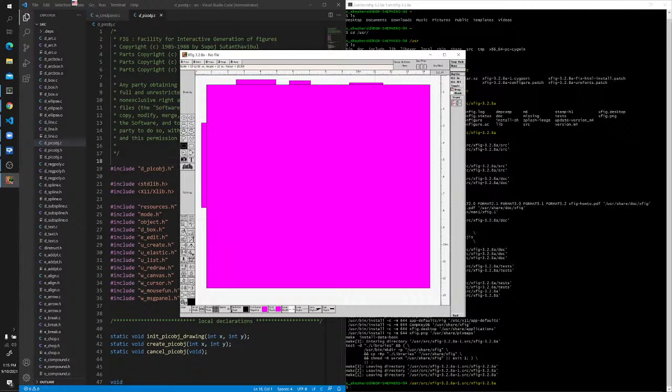If I change my depth to 51, which is a deeper depth, then I can draw a rectangle, but it's hidden behind the rectangles that already exist. So a higher depth means that things will go behind a lower depth.